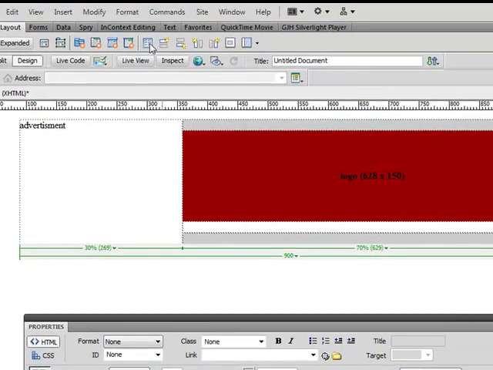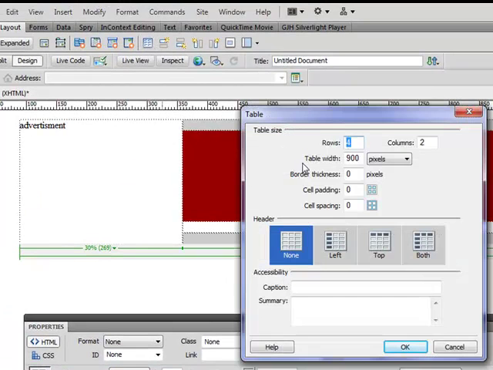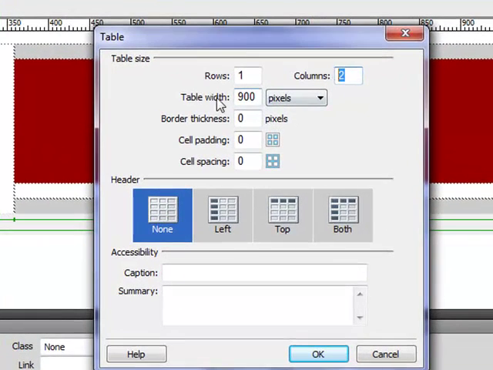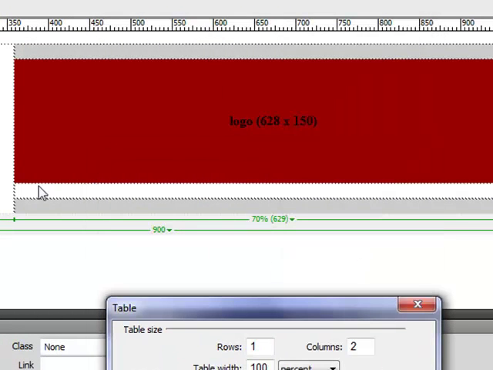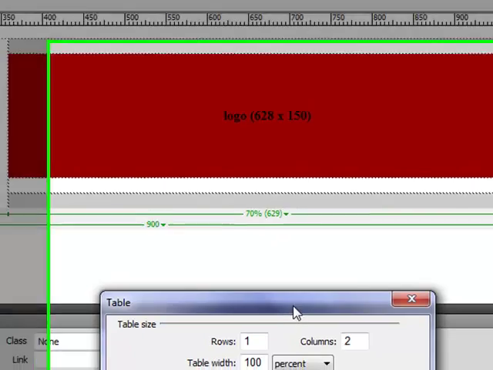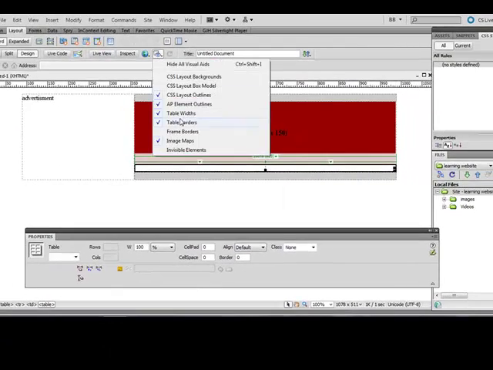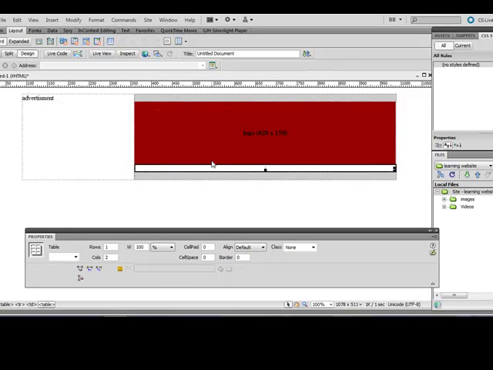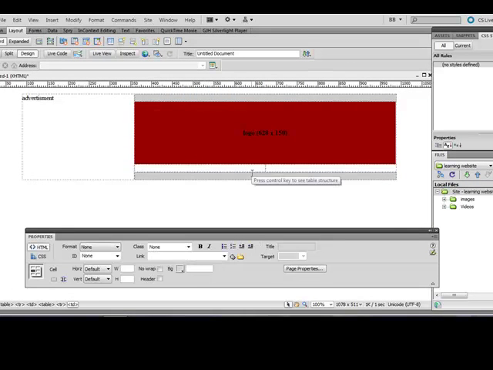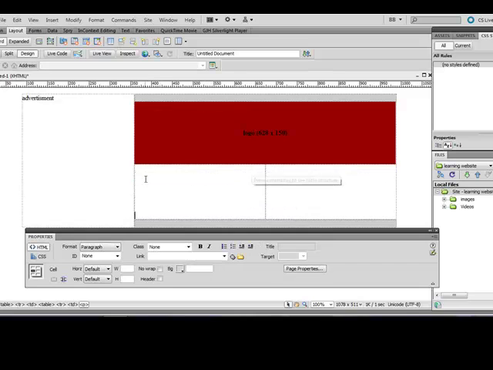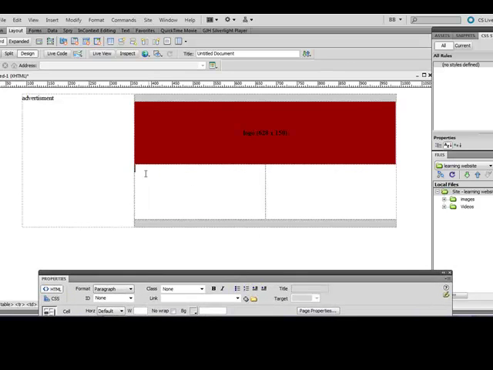I'll put another table in it, and this time I want one row and two columns, and I want it to be 100% of this. So I want another table to fit into this cell, which is 629 pixels. I'll switch visual aids off, and I will press enter a few times.